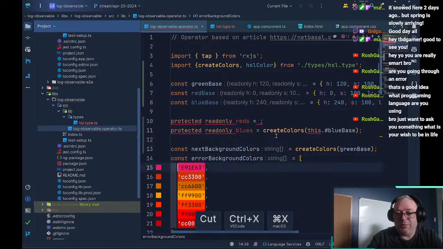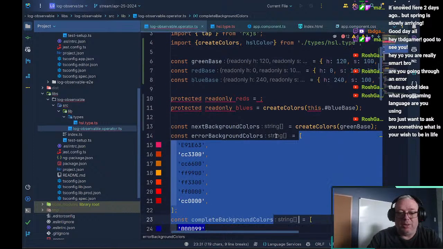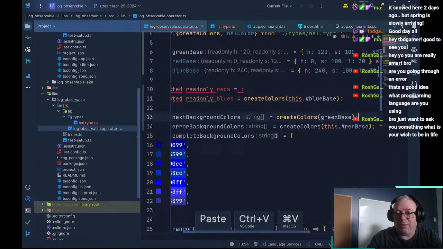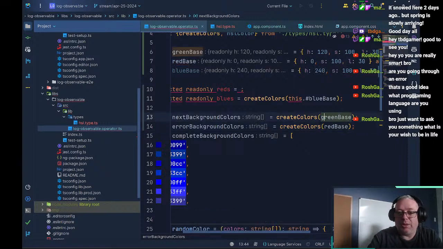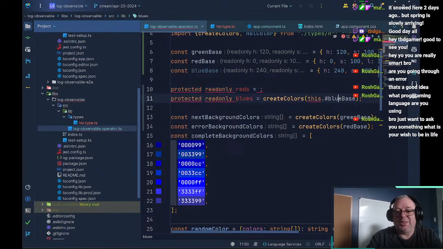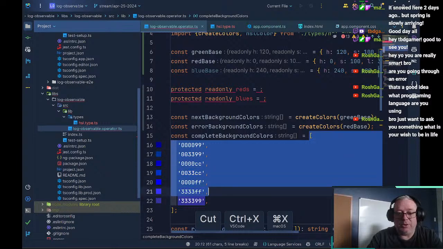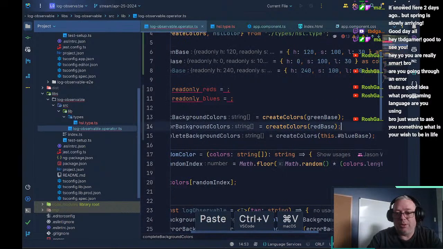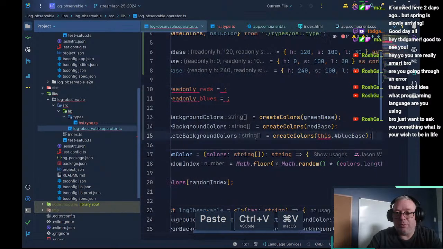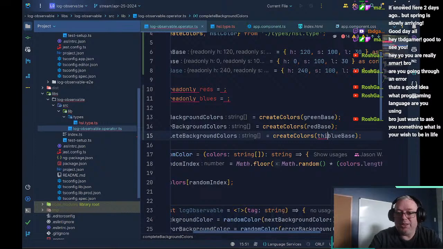That's going to take out our colors that aren't accessible. And then finally our blue base. Our blues were all okay on accessibility, but we can do better. There's our blue base.